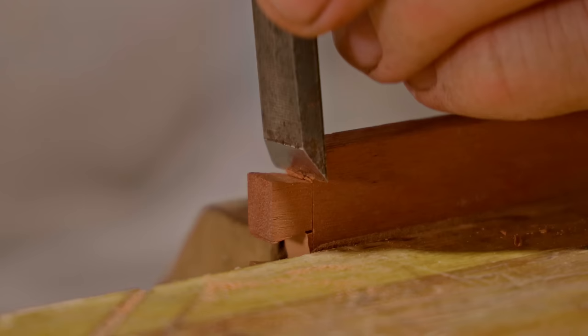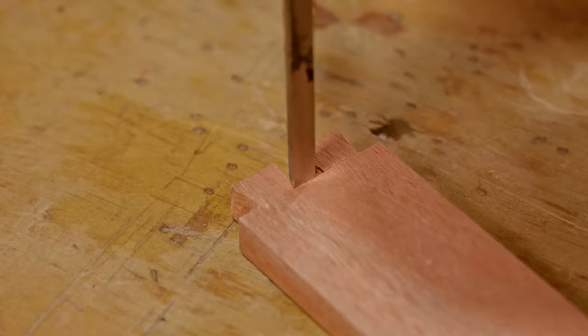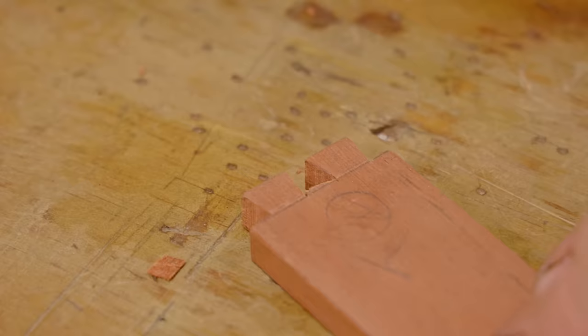The last thing to do is chisel to the line, and that's not too difficult either, as the chisel locates into the marking gauge lines. And again, as I said earlier, sharp tools make all these steps easier and more enjoyable.